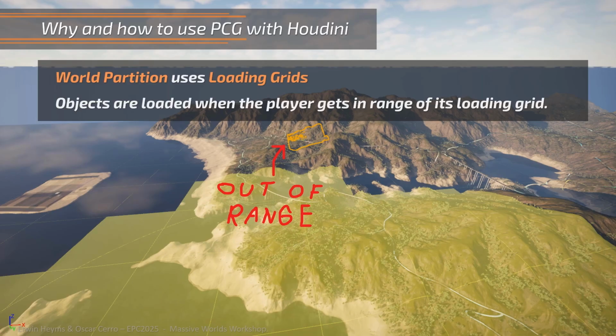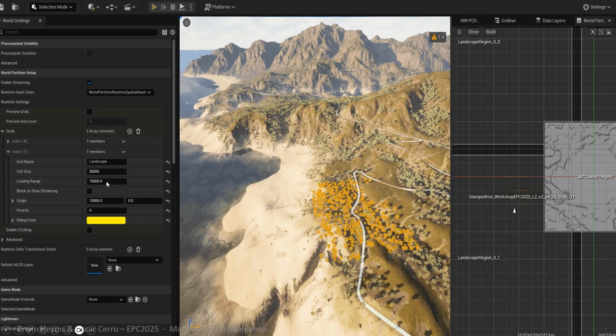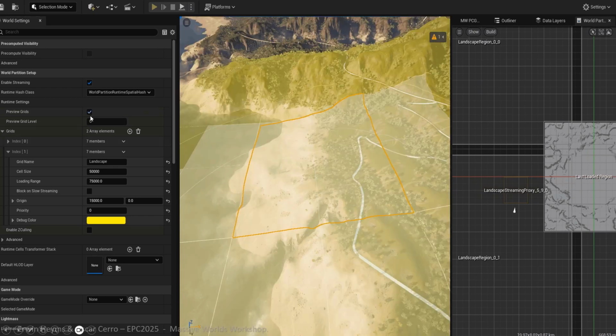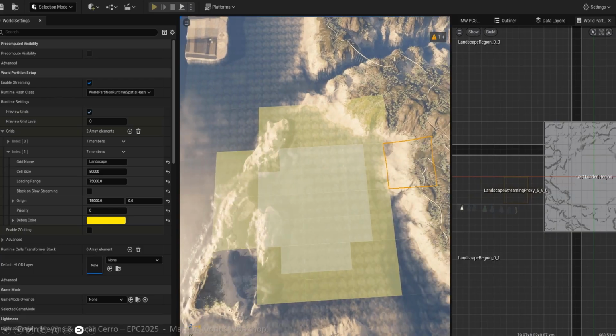Now the way World Partition knows what to load is via the loading grid. So the loading grid is a virtual grid on your terrain that you can configure using the world settings in Unreal, the world options. And this particular grid over here, you can actually see it. When you enable preview grids over here, notice how you can see a bunch of different colored grids in the terrain.